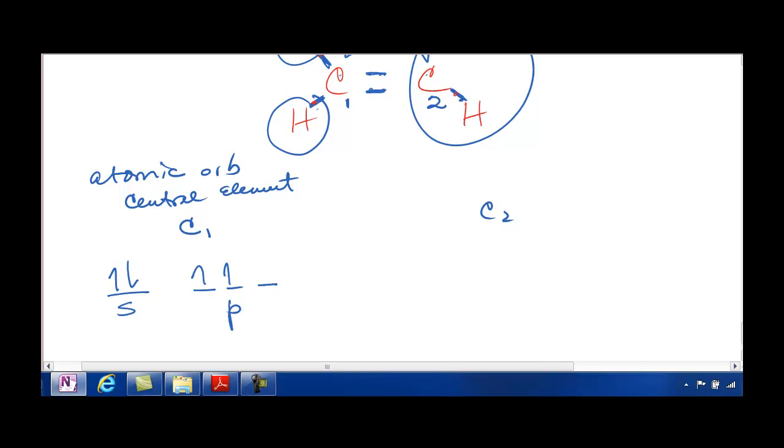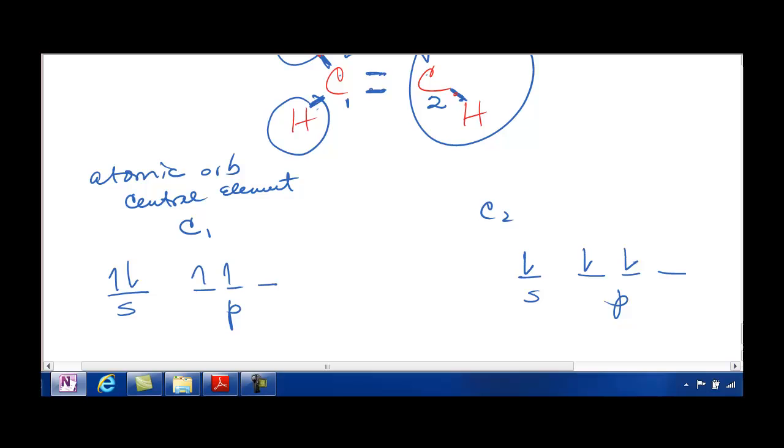Okay, and this other carbon is also an S2P2. Okay, so this other carbon is also going to do an S2P2. Okay, and actually let's put these guys down. So if one's spinning clockwise, the other one would be counterclockwise. Doesn't matter which one. It's just relative. They have to be opposite.